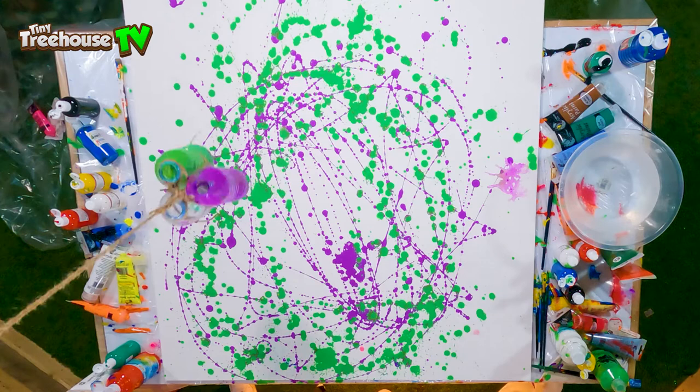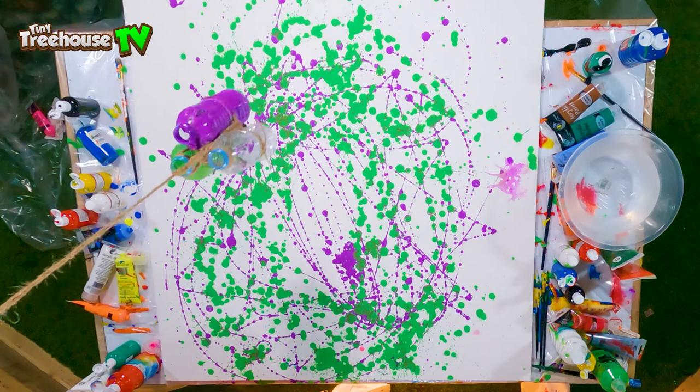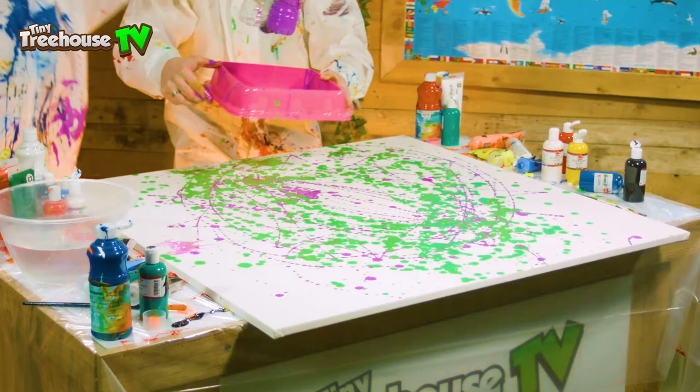Woo! Oh, it's going backwards. Oh, let's go back. It's spinning. It's splishing. It's splashing. It's spinning. Oh, purple and green is such a good purple combination. Purple and green, never be seen. Whoop, whoop. Okay. Here we go. That's amazing. Those colours are super bright neon. Two, one, go. Pew, pew, pew.